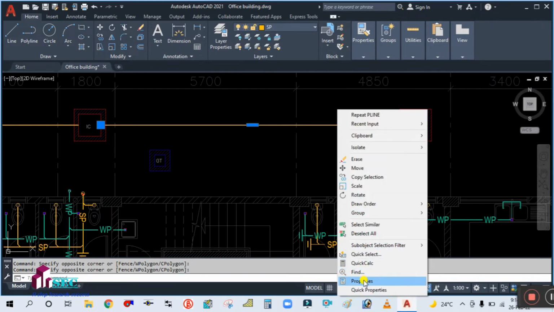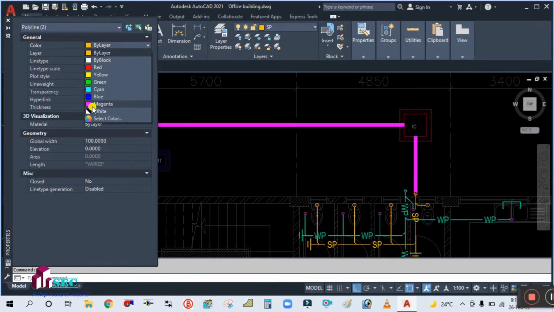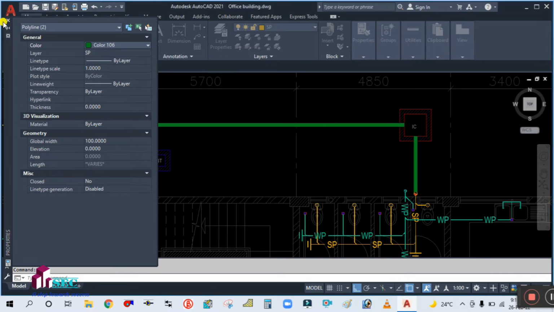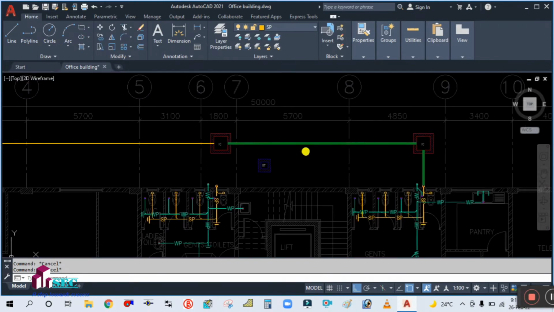So you have to change this. Go to the properties and simply change it to 100. Line width and color you also change. Take this color because this is the main line, just showing the single line.